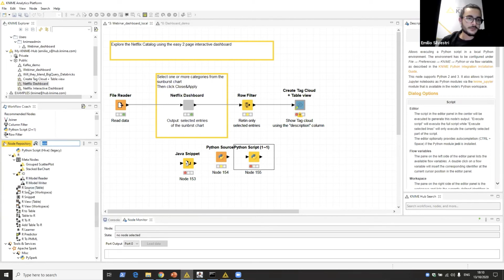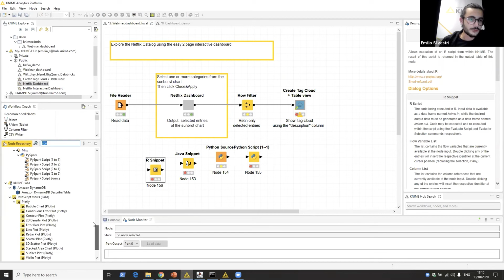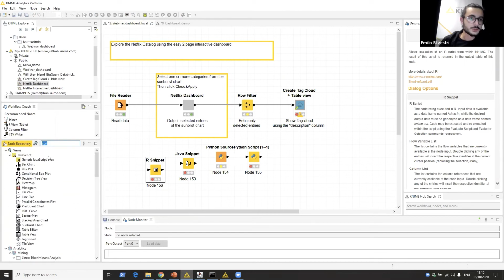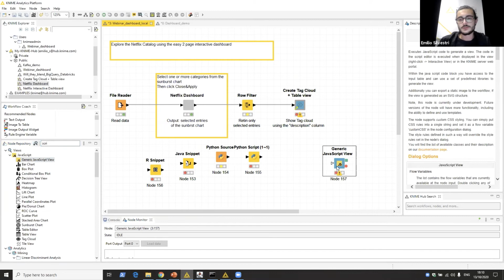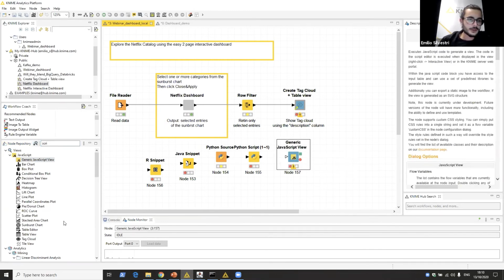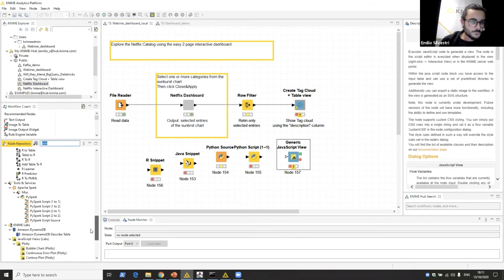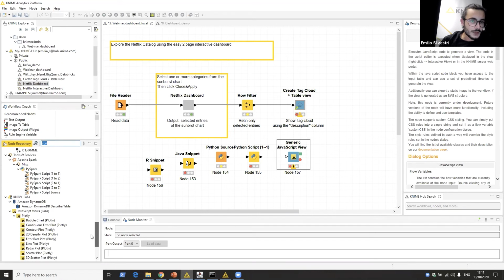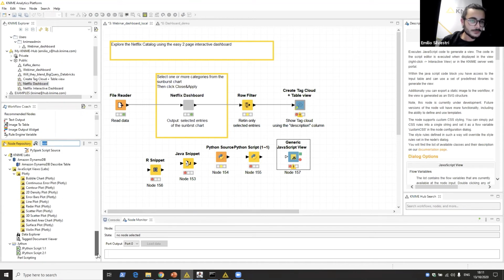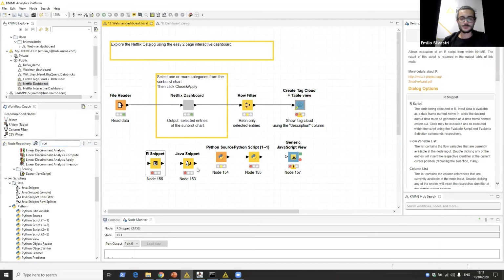We have the R snippet. We also have JavaScript if you want to create your own visualization in JavaScript. And you can also use some libraries, Jython. You have quite a few opportunities to write your code if you are nostalgic for code.